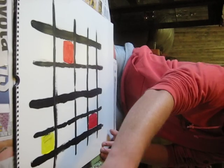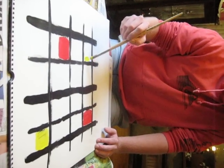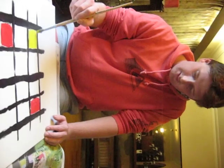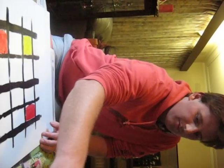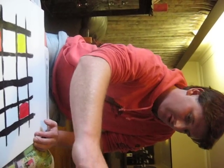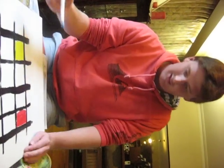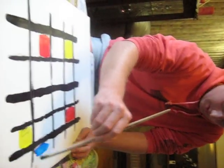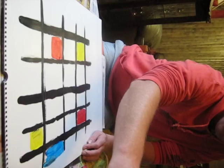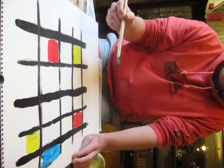Excellent. As you can see, it does start to take shape. Nowadays you do see a lot of Mondrian's work out in the world. I know there are shoes that have his artwork style on them, and a lot of businesses use his work and his colours on their signs and posters. People have even used the pattern on chairs to create other artwork, so he has influenced a lot of artists.